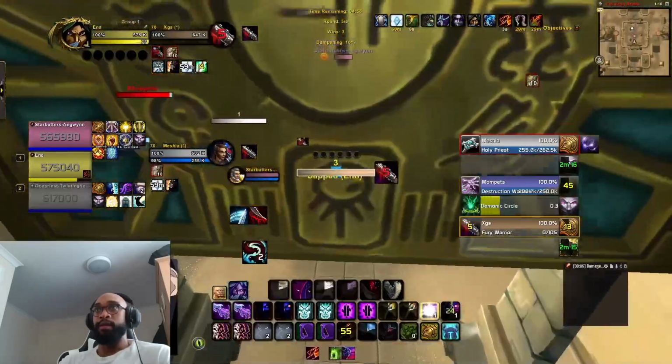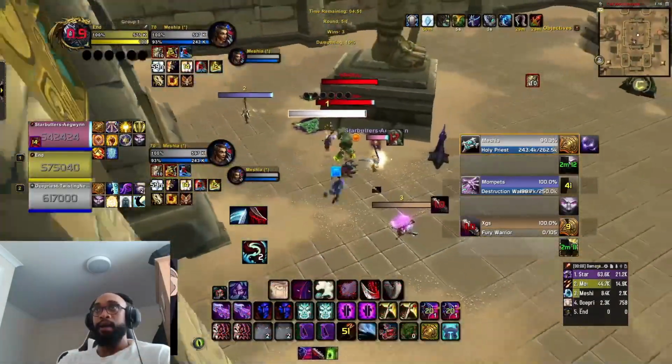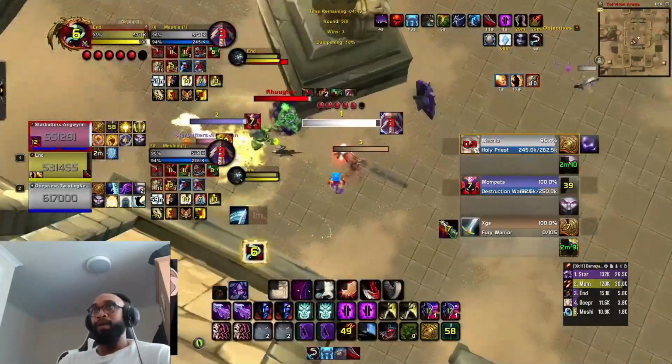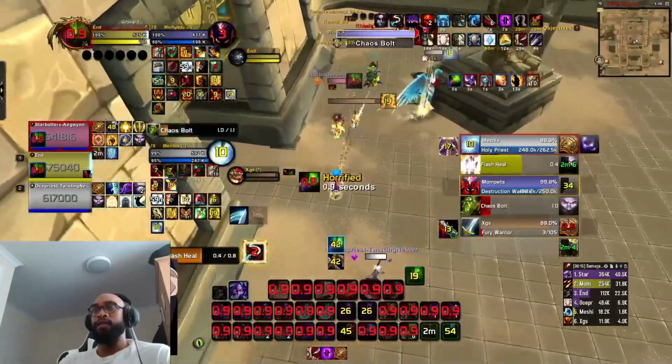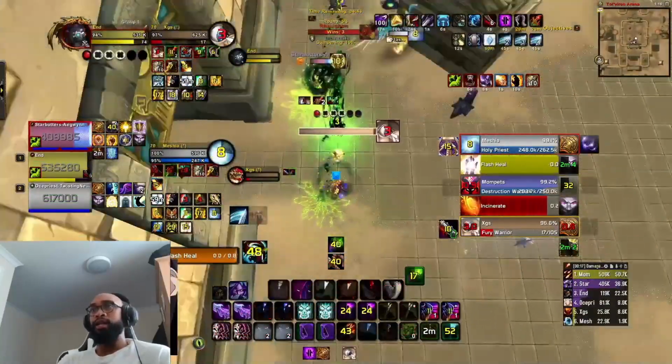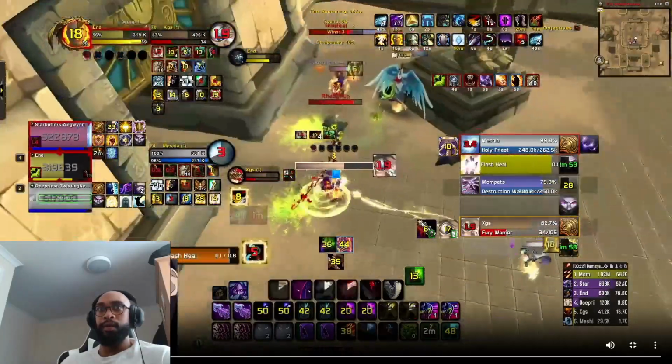So sprint. I sapped the Warrior by accident here. I didn't mean to sap him here. I sapped the Warrior. I'm just building my flag onto the Priest here. I evade? No, I didn't evasion. I got CC'd on my go here. What did I trinket? I trinketed something here. One second. Let me go back a little bit.